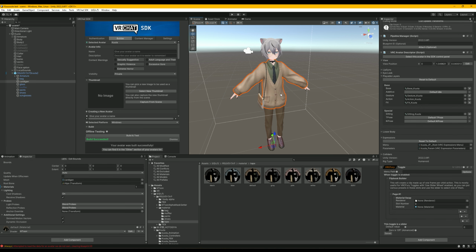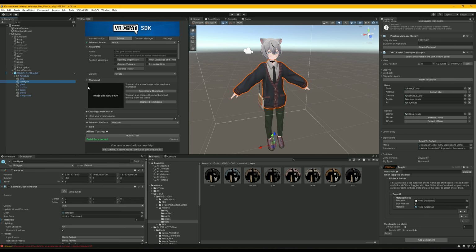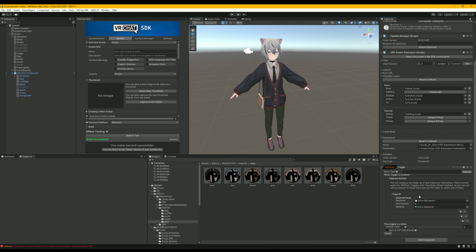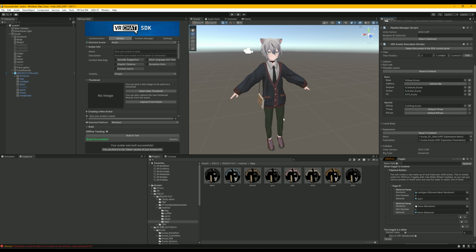Next, check the materials for the color that you want. Try it on the avatar by dragging it onto the corresponding parts of the clothing. Once you've decided on the colors, first drag the piece of clothing that you want to change the color of into the renderer, and then drag the color material you want to apply to the clothing into the material slot. Repeat for other parts of the clothing for the same color.